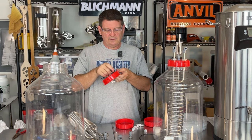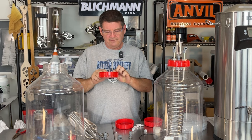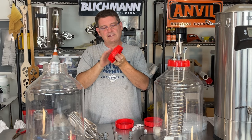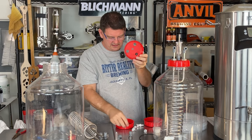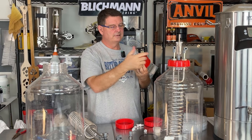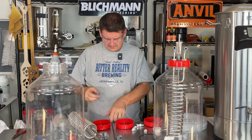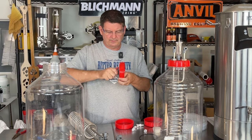Okay, trick with that grommet. Get a little bit of a fingernail, you can pop the edges all the way around and it should lay nice and smooth. If you can't, get a little tiny flathead screwdriver and just go around it. You just want those two lips, one on the outside underneath and one on the outside on top, to be there. And that is for your bubbler. So right there, got my bubbler. Now we're gonna do the thermal well. I made my hole pretty tight, so I have to screw mine in.